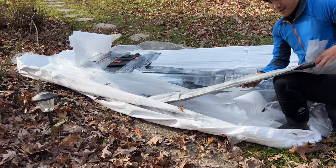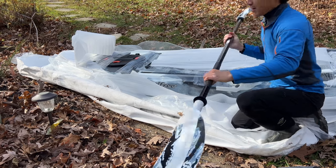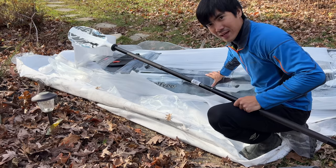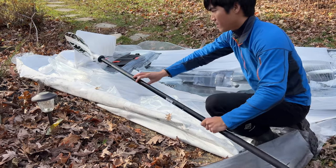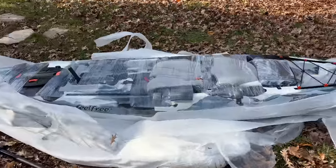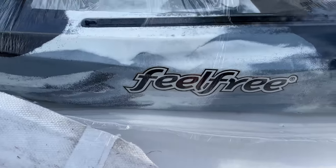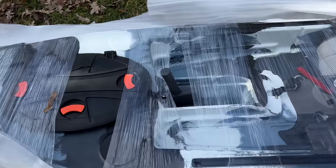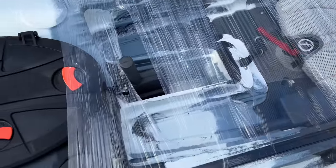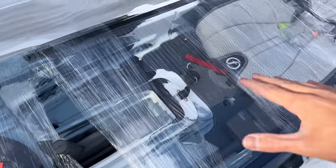Here's the paddle they sent me. Now I will be using this paddle, but this particular kayak actually has an even more efficient way to maneuver around. Shout out to my boys at Feel Free for the hookup — they sent me this beautiful kayak, their Lure V version 2.0. What's unique about this kayak is it's actually going to have a pedal drive system to help me maneuver around.